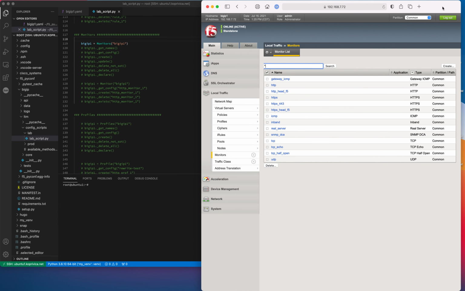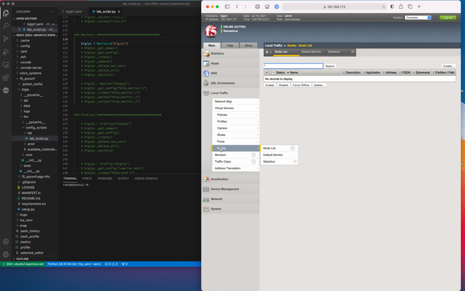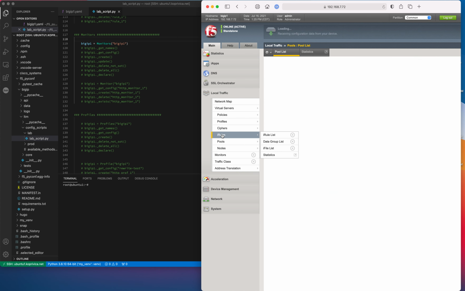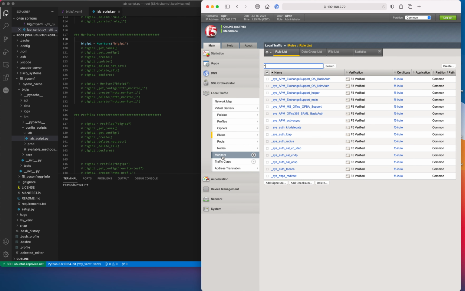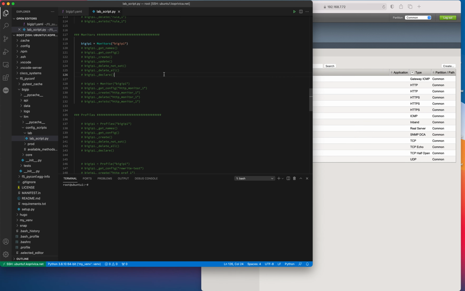On the right side of my screen there is an empty BIG-IP device, so it has been loaded only with the default configuration, and I'm going to start creating monitors now.